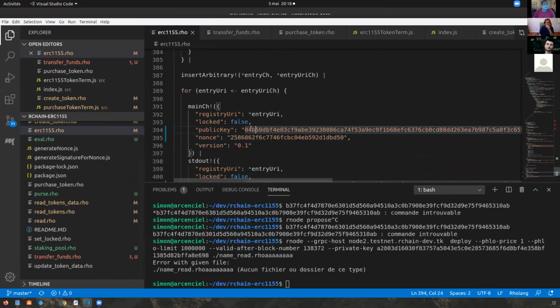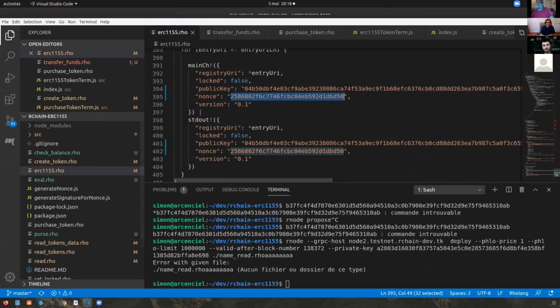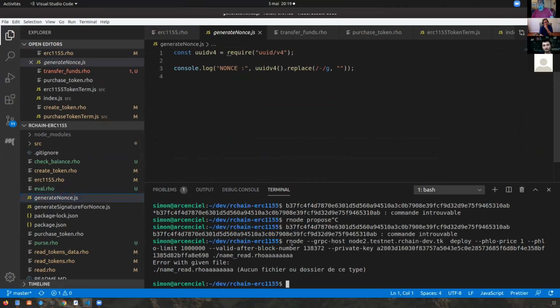This basically is the owner of the contract I was talking about previously, and this is a unique string that must be generated with the JavaScript program here, which is very light.